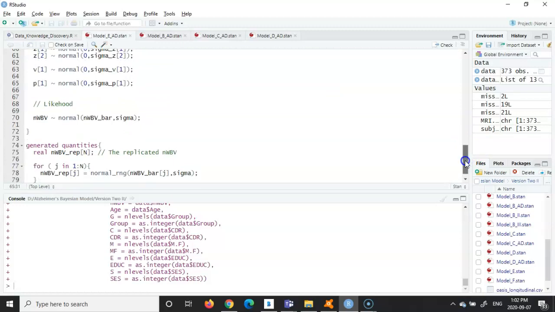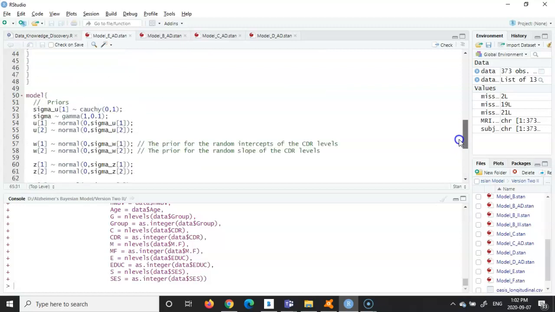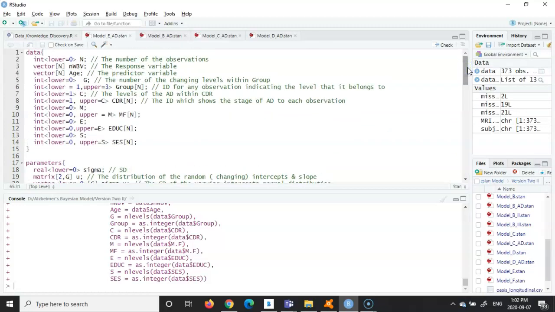The likelihood remains the same, and also the generated quantities, which act as a memory for our system, for our data sets, in order to see how we are able to replicate our observation, the power of our model in order to replicate the observation, how closely it can imitate the initial observation, remains intact. And essentially, after this tutorial, you saw how we can systematically incorporate changes when we add one level of the hierarchy into our model.